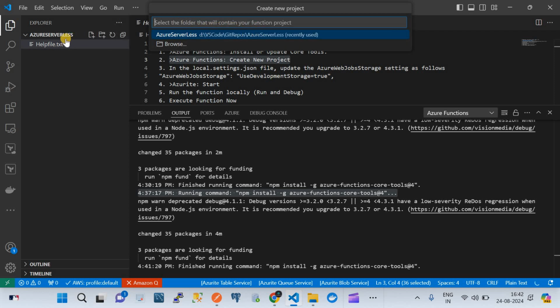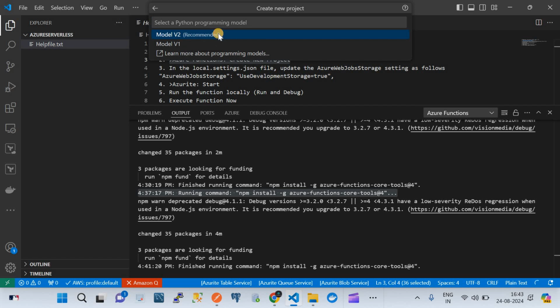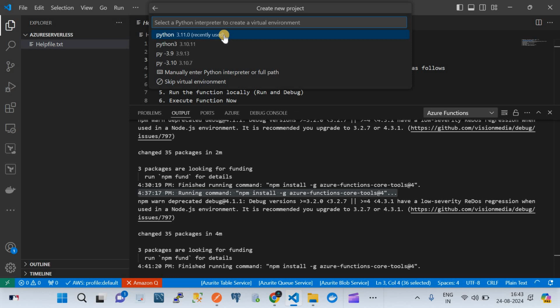I'm selecting this folder, which is the path of my GitHub repository clone. I'm selecting this local path, and then selecting the runtime language, that is Python, with model version 2. Then it asks to select the interpreter to create a virtual environment.